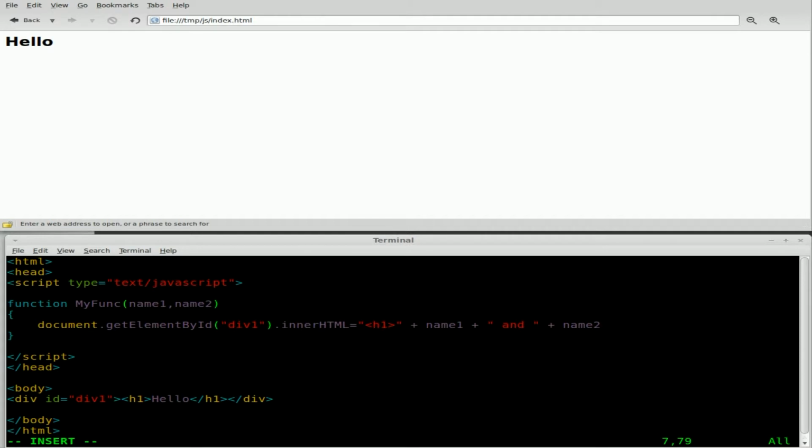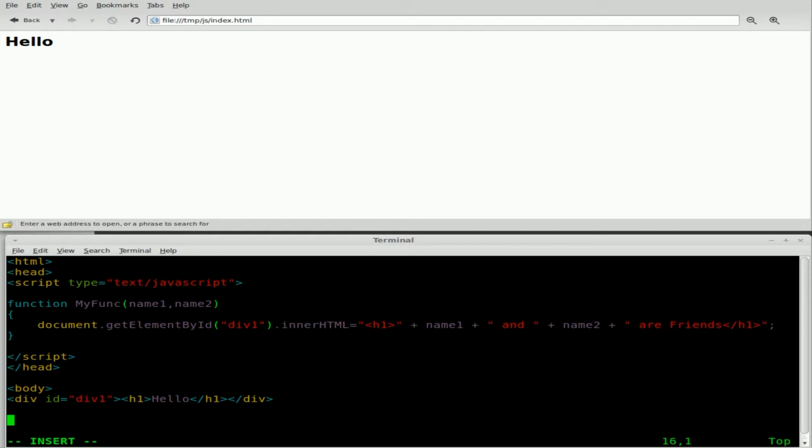So far we have the words name1 and name2, and we're going to add a little more of a string down here, "our friends," ending that with a semicolon. Okay, so that's great. We created a function that's going to catch some variables and then change that div tag to new HTML. Oh, we also want to close our header tag there. And now we just need to create something that will run that function.